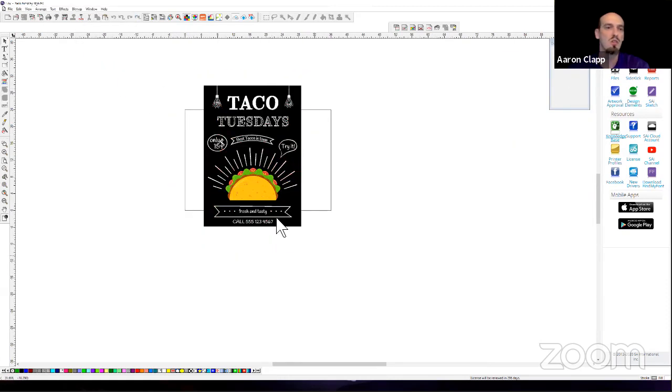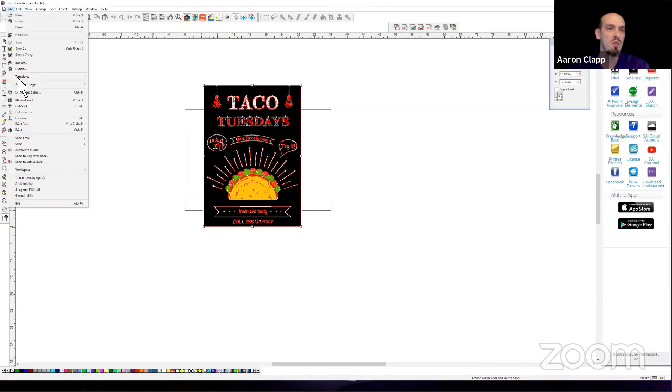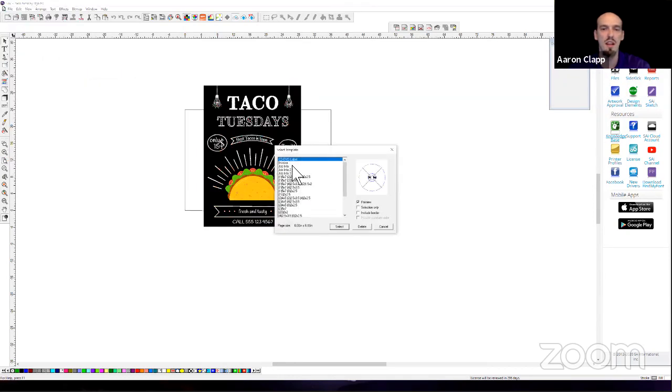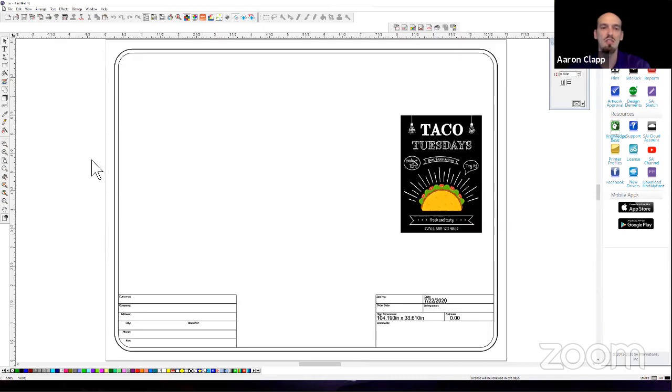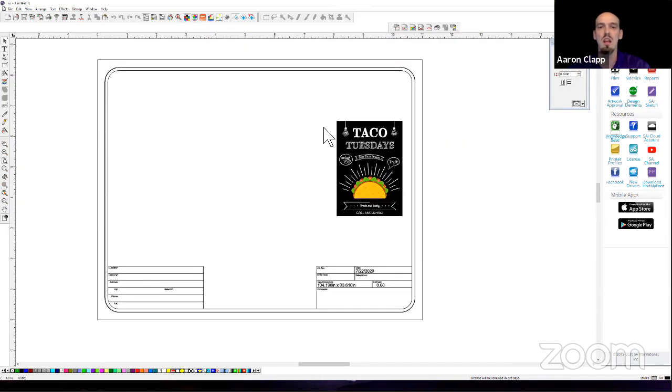Let's go to templates and apply template. That invoice one wasn't super great, and I think I like the job info one better because it gives us a little more information. Select this one. This one actually does use the image when it creates the template, and then it gives you all kinds of other information down here.